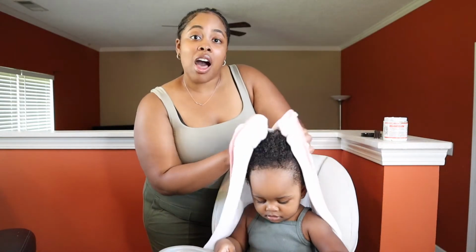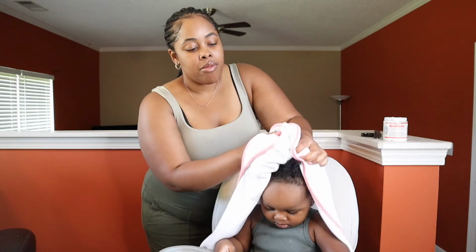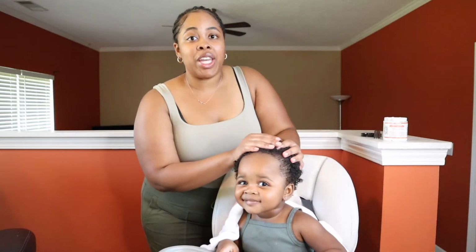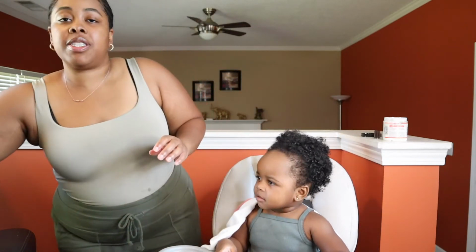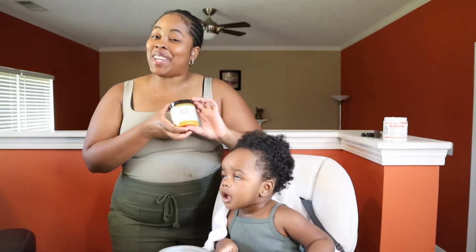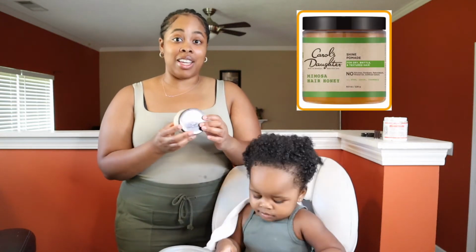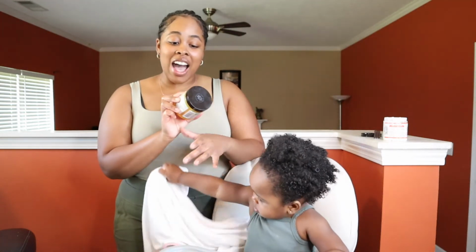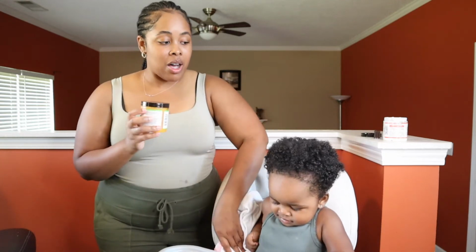So we're gonna do the LOC method, which is the liquid, oil, cream. So I got the cream in there, we did the liquid, now we're gonna do the oil part. So for oil purposes, can you believe it or not, it's another Carol's Daughter item. This is the Carol's Daughter Mimosa Hair Honey. It is a pomade and it's good for dry, brittle, and textured hair. So really good for my daughter.